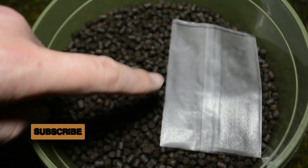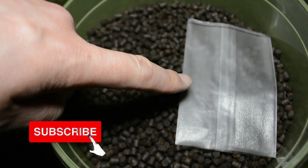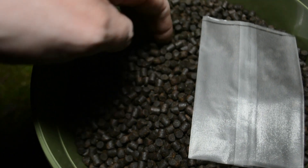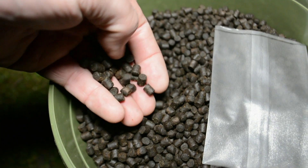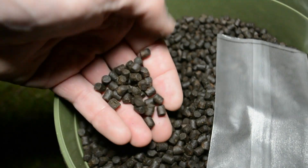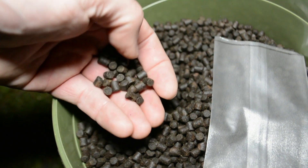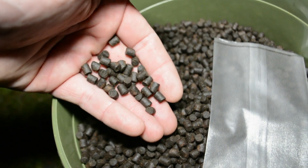Here are the pellets I'm using. This is the PVA bag if anybody really wants to know. I'm using four thirds PVA which is quite good — never let me down and you can get them quite cheap. And here are the small halibut pellets that I put in my PVA. I buy these in bulk in 50 kilos and that lasts me a season. It's cheaper that way rather than buying the one kilo bags, but they're a very good bait — very oily. As soon as you put them in, the fish are straight on them, so it's well worth having some halibut pellets with you.